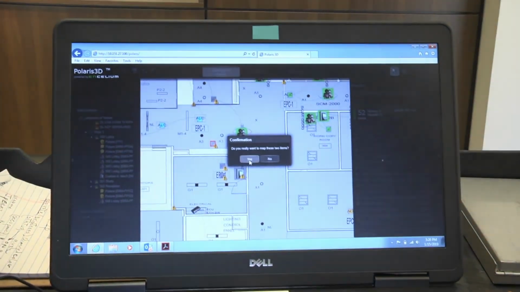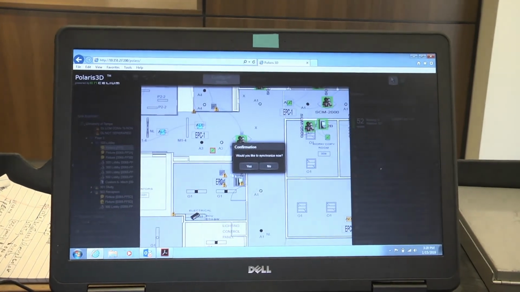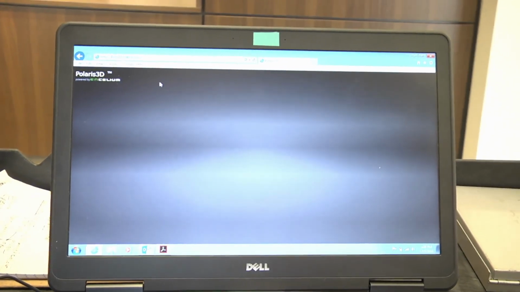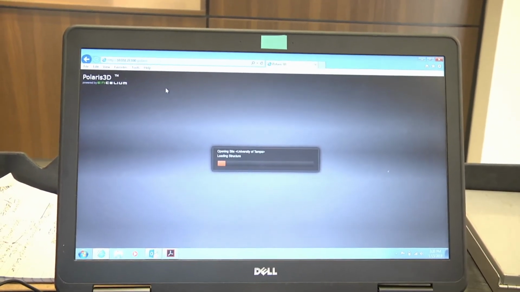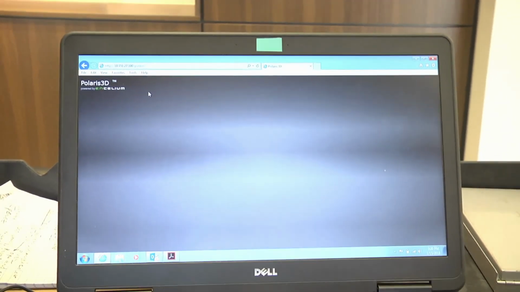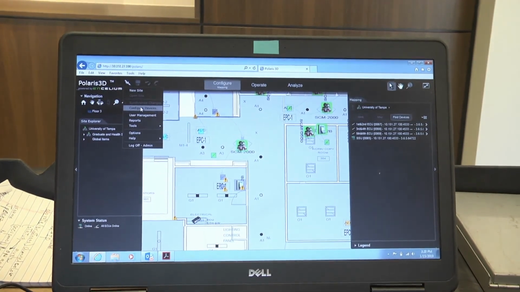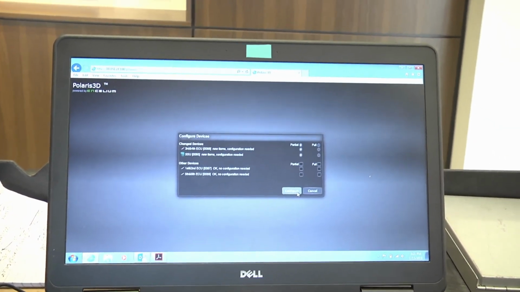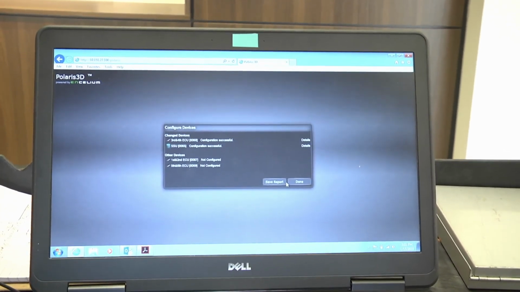Are you sure you want to combine these? Yes. Next step, save. Yes, this is the SSU. And for it to actually work, you have to configure it so that the ECU knows what it is and where it is in the building and have it react with the rest of the zone. So once it's saved to the SSU, you have to configure it for it to actually work. Hit configure, and nine out of ten times it works. Done.